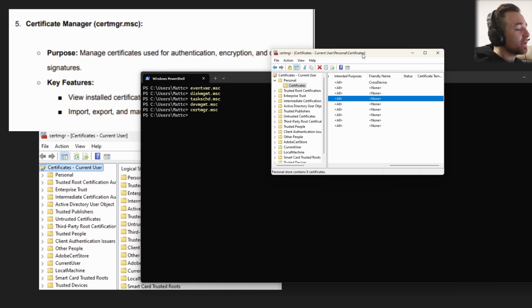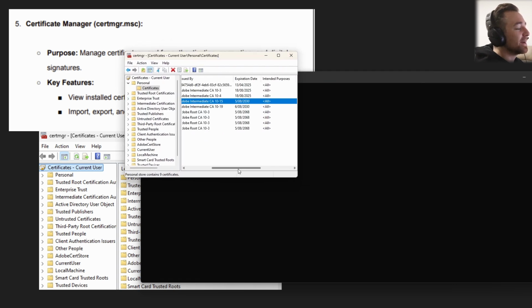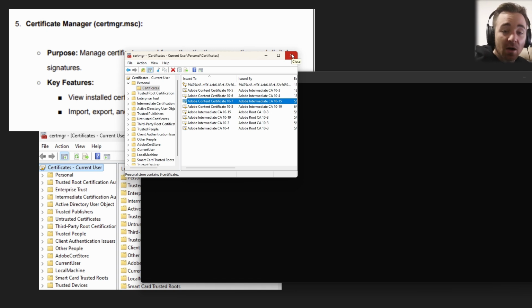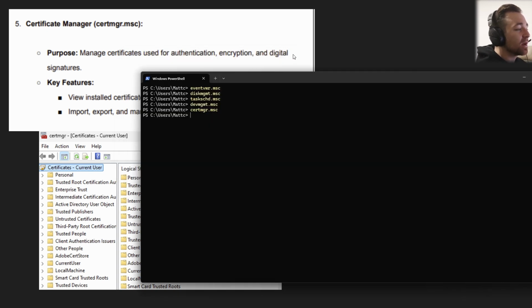So I've got a lot of different information there that I can use, but really, again, for your exam, you'll just need to know you can use Certificate Manager to check your current certificates for that specific user on the specific device, see if they are expired, who issued that certificate, and who it was issued to. That's at a broad scale what you'll need to know. You won't really need to know much more than that for your exam, right? The A+ is a broad exam, but it doesn't go super deep. Again, though, it can never hurt to have a play around with it. So open it up on your device, have a play. But that's pretty much what you're going to need to understand for your exam.